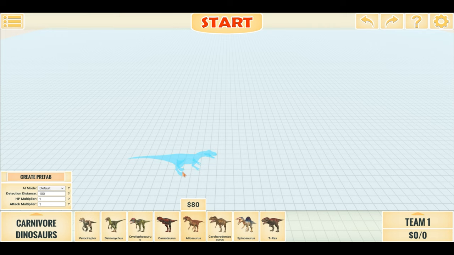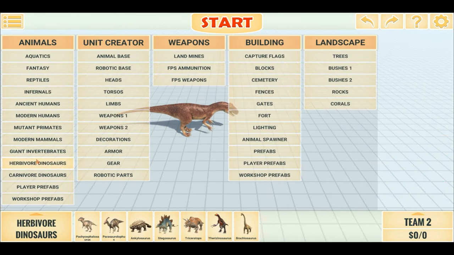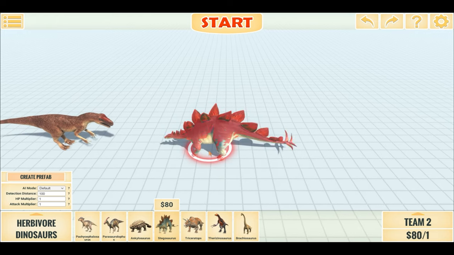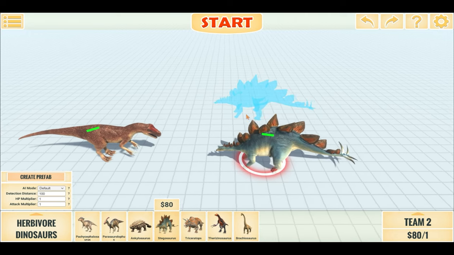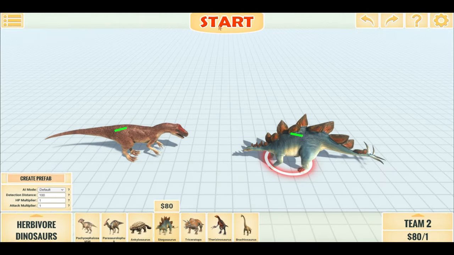So in today's video we have Allosaurus versus Stegosaurus. We will start with a 1v1 and then we will work our way up. So one Allo and one Stego. They both cost $80, so it should be a pretty even battle. I'll turn on the health bar and pathfinding as well, and let us begin.